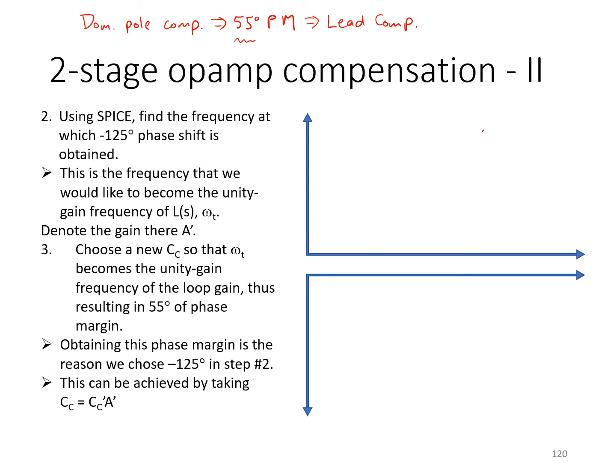So, having introduced the nominal value for CC that was introduced in the last slide, you can break the loop and perform an AC analysis of the two-stage op-amp to find a Bode plot of the open loop gain L versus frequency. So, you should see a large low frequency gain and then the dominant pole here and then a second pole somewhere around the unity gain frequency here. So, this is what you would get initially.